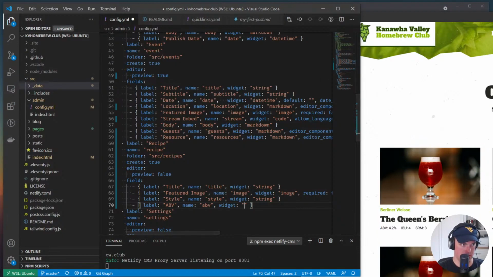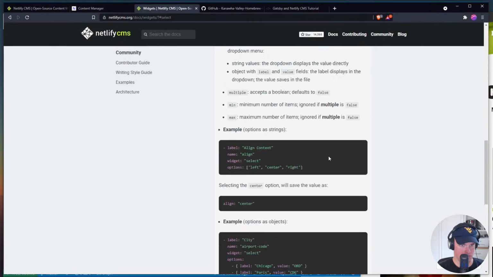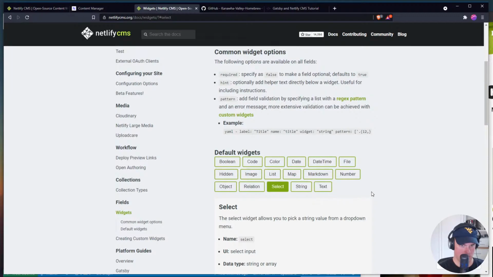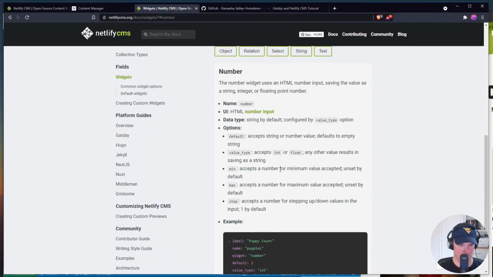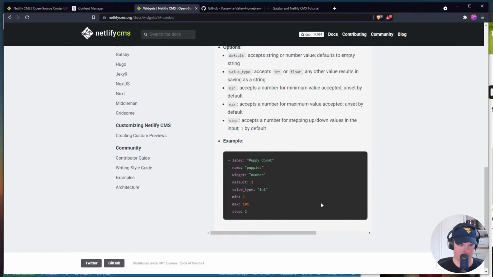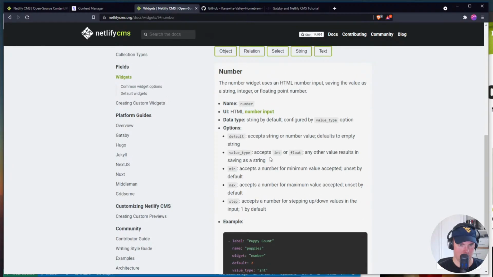This is except it's integers and floats.